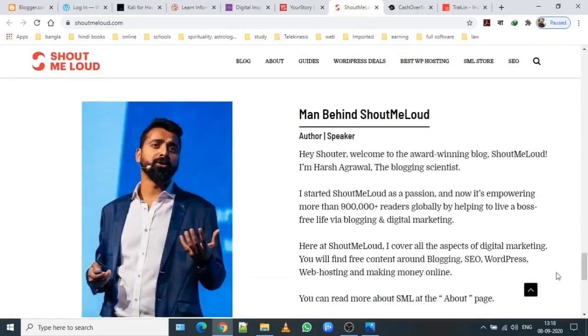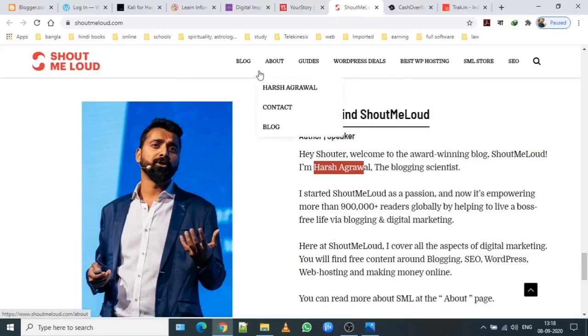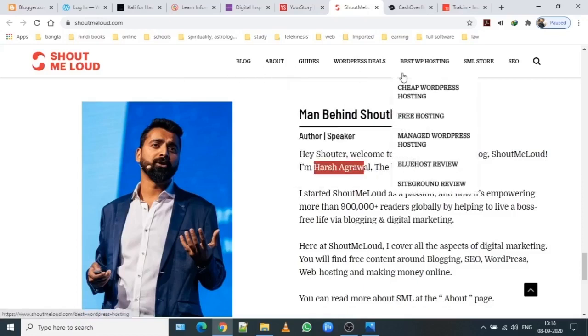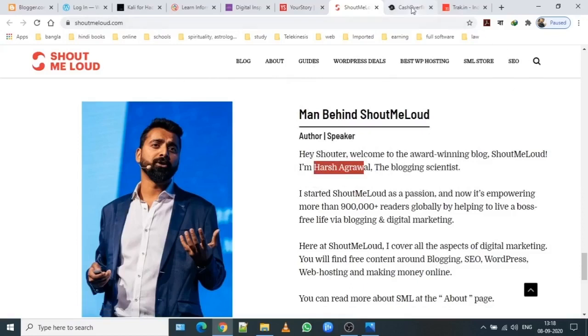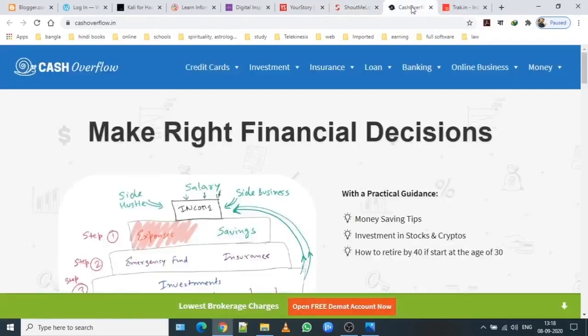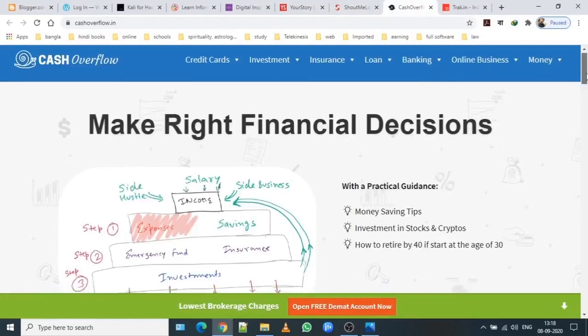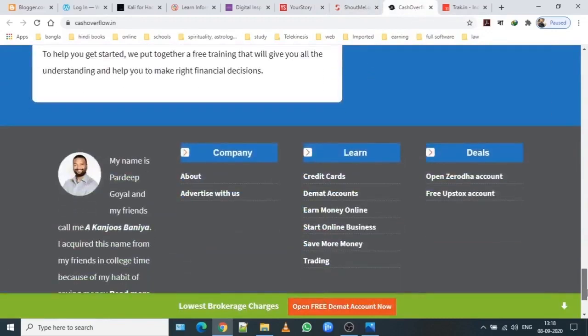You may read his story and about the articles that he is writing on his blog. These are the tags that he has made for his blog. You may visit his blog page. And the rest of the two is Cashflow. It's another blog, also created by an Indian blogger. His name was Mr. Pradeep Goyal.